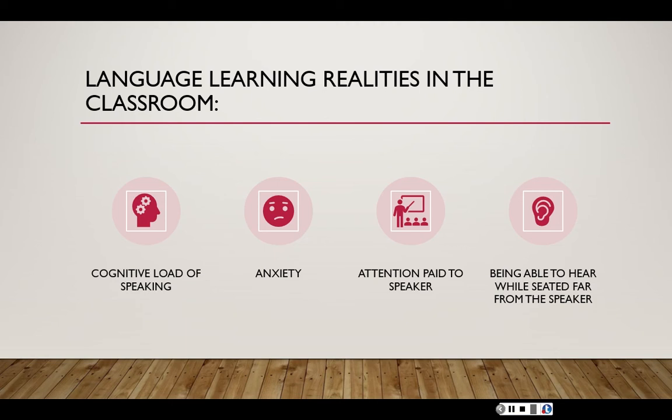And then being able to hear while seated far from the speaker. Earlier when we first started this panel, there was a lawnmower going by, I think. You're sitting here, you're like, oh, this goes away. But it's a reality of teaching in the classroom. There are lawnmowers, cars, really messed up air conditioners, or at Temple, no air conditioners, just heaters, even in July.